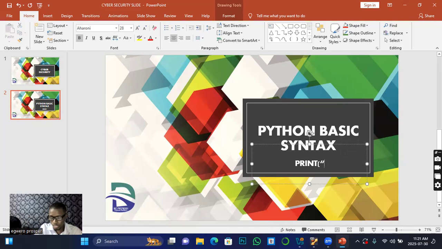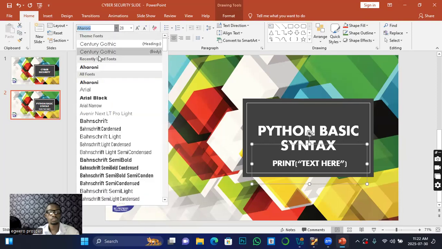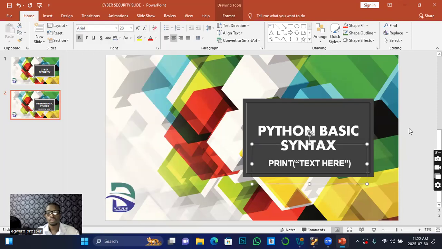We are going to use print, and then what you want to print comes in here. So your text here. So this is going to be the syntax. No, I said everything I'm writing is small letter. It's the handwriting I'm using. Are you with me?